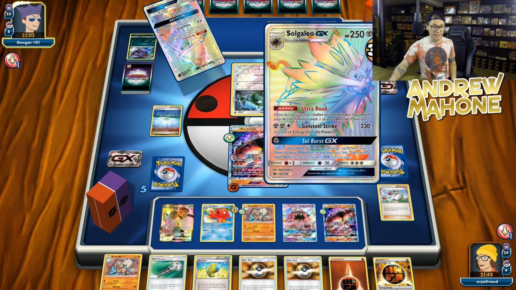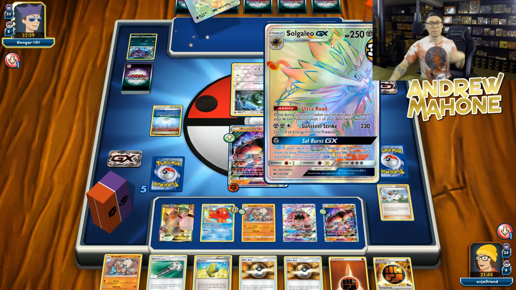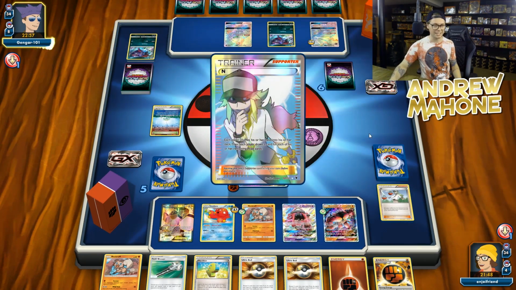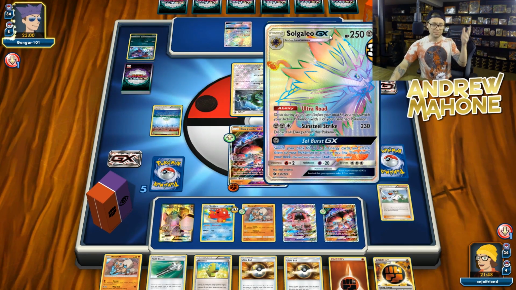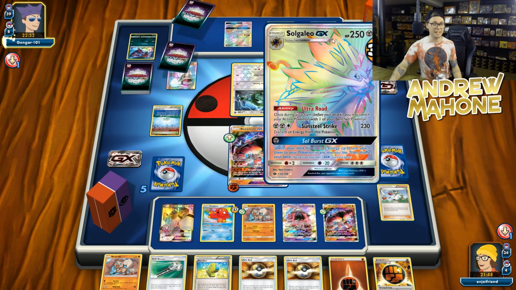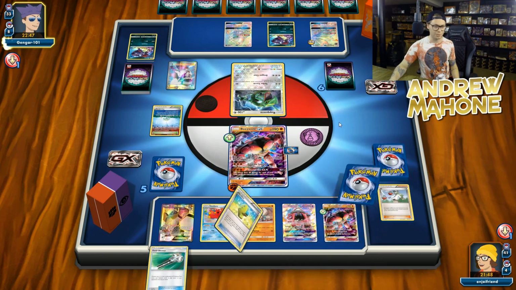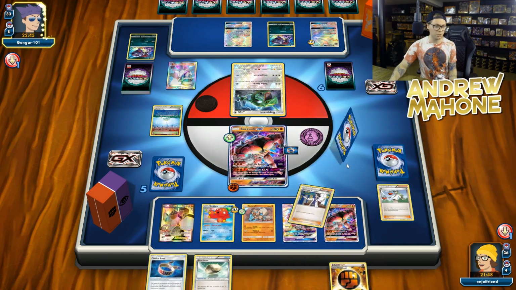That was my thought process there, that the Rayquaza really is low threat to me. The big threat is this Solgaleo, who my opponent can use Ultra Road. They can switch whoever they want into the active position. Then they can use Sunsteel Strike, 230 damage. If they can get that thing powered up, they are going to be doing a huge, ridiculous amount of damage to me.